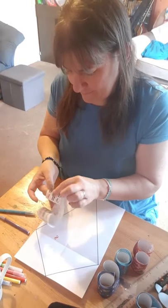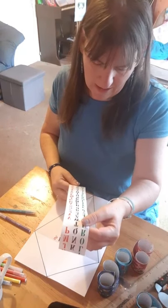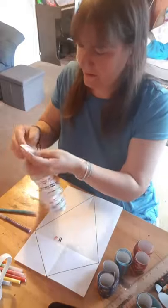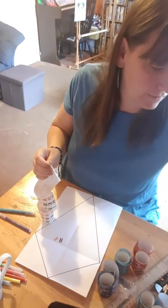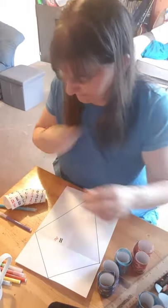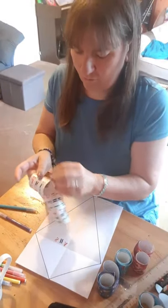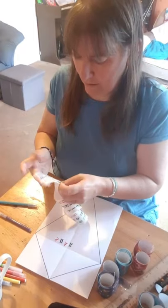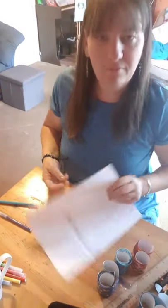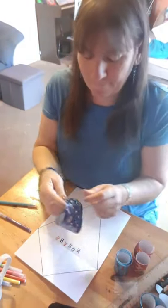So I've got an S, H, and an A. Oh, I wanted my A to be a different colour. Never mind. Oh, I've got some other letters here. Are they slightly different or are they the same? No, they're the same. So an A, S, H, A, R, oh, green, R, O, N. Actually, I quite like that. Sharon. I think it's back to front on yours, but I quite like the fact that it's got my name on it.